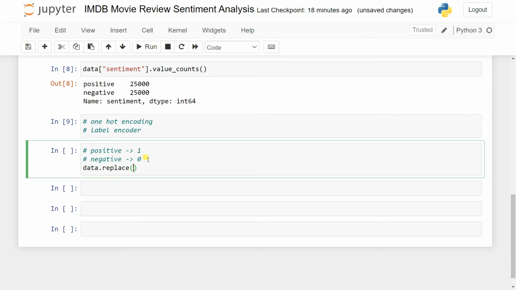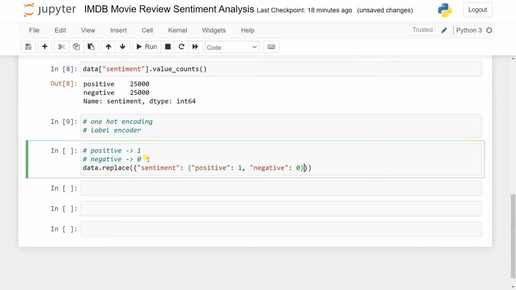So replace, and inside replace I am going to replace from the sentiment column. You need to pass it like a dictionary, and inside the sentiment, how many classes do you have? The 2 classes. That's why it also takes curly brackets. So let's say positive should be 1, and negative should be 0.